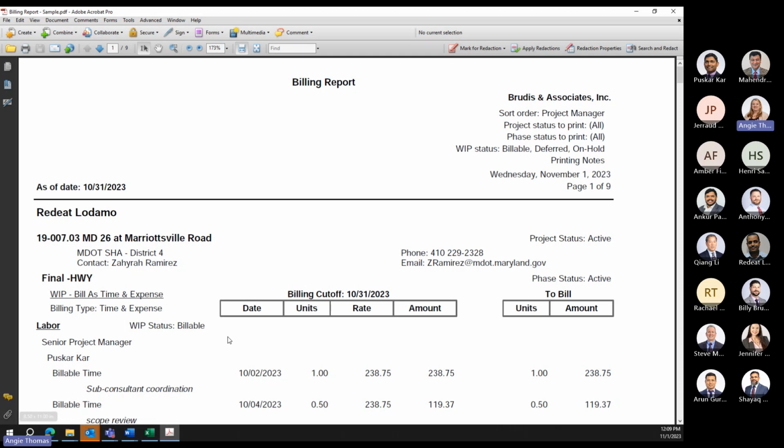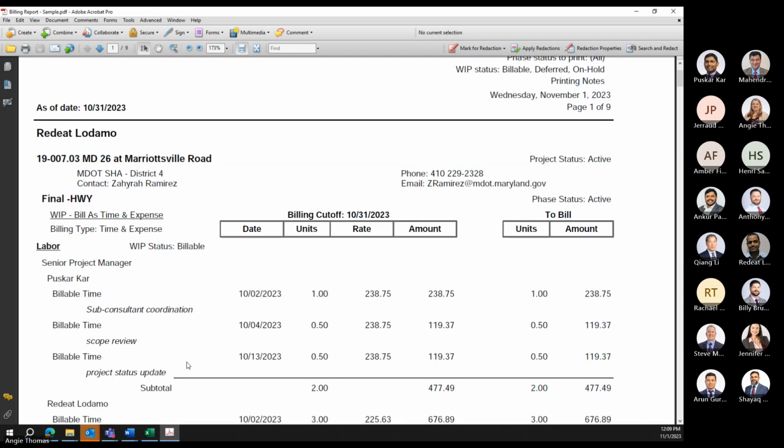So you should also be checking that. And that's right here. Just check and make sure that they're all billable. They should be, because we went over it, but something can slip by us.